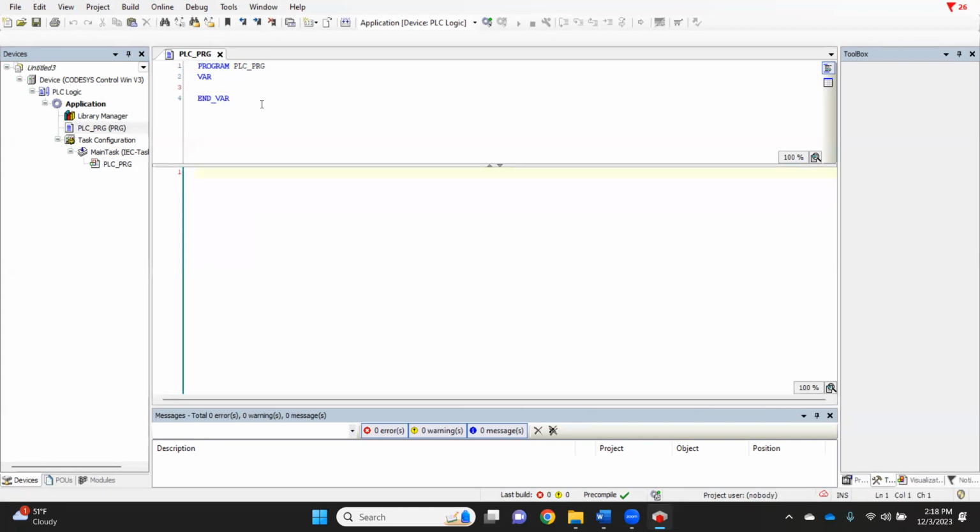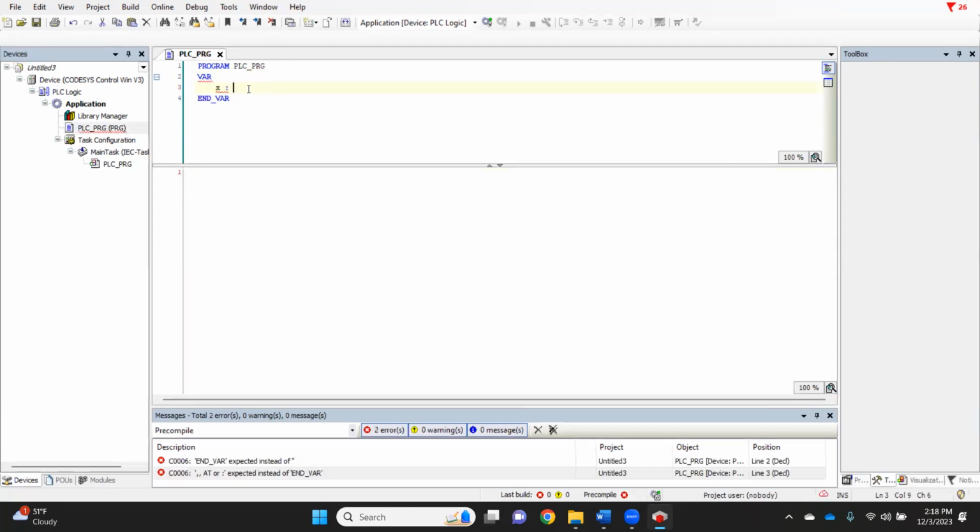So the first thing you're going to want to do for this exercise is to declare a variable. We're going to call this x, and we're going to make this a data type INT, and y, and create that data type INT as well, and then create a sum variable of type INT.